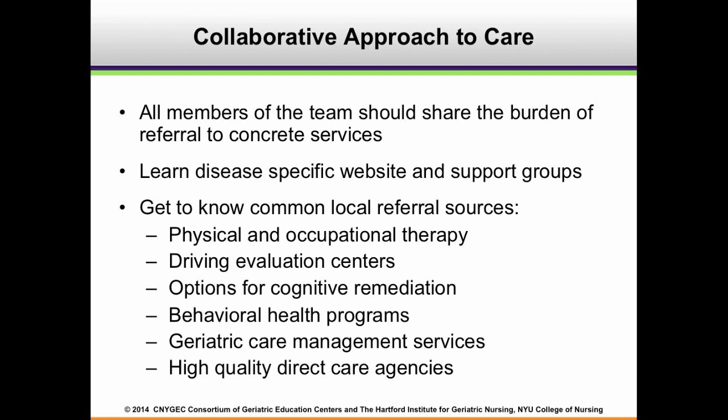The repository for much of that information is your local Alzheimer's Disease Association. So bring in somebody to the office who can talk to you and act as a partner to you as you set up your collaborative approach. Reiterating what Yael said, you don't need to have everything in the office, but you need to create a virtual office for this person, where you're making not just casual referrals or go find PT, but you're really saying to them, we work with this place and they are very good around issues of somebody like TA who may wander or not pay attention. I wondered if Yael or Marianne wanted to add anything to that.